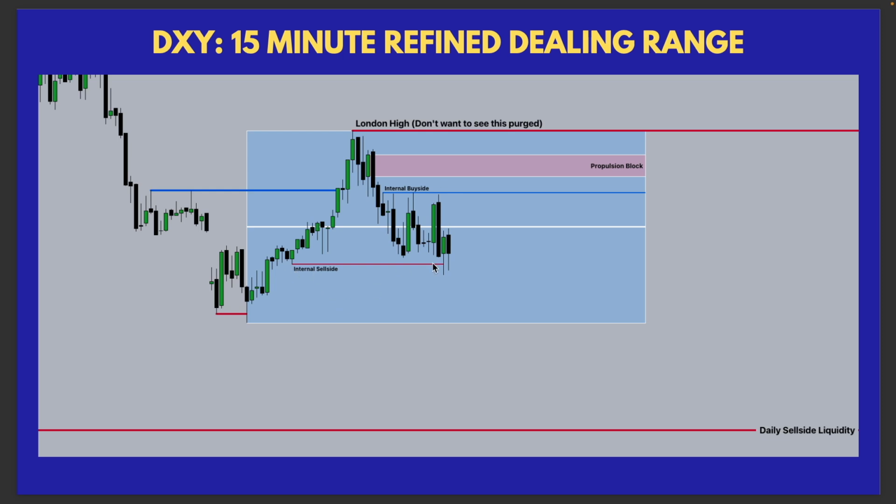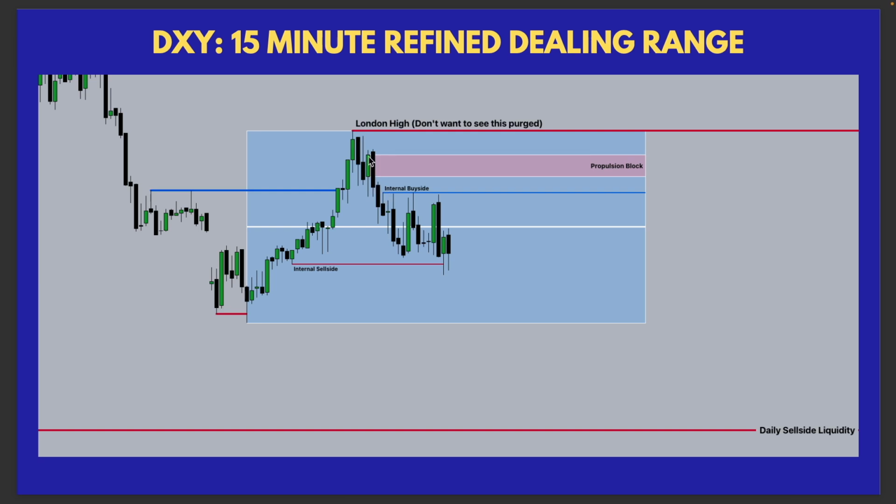We sweep internal sell side, and then we go back and we're going to sweep this internal buy side above equilibrium of this 15-minute range. Now, if we are assuming and allowing price to get back above equilibrium to take out these relative equal highs, what's the premium PD array above that? That could act as resistance. There's no inefficiency up here.